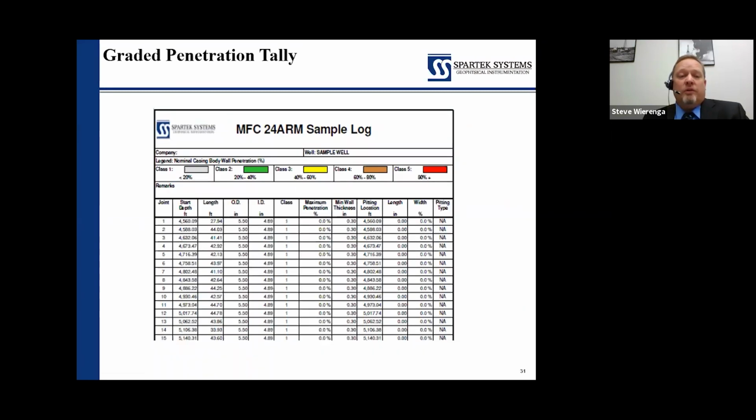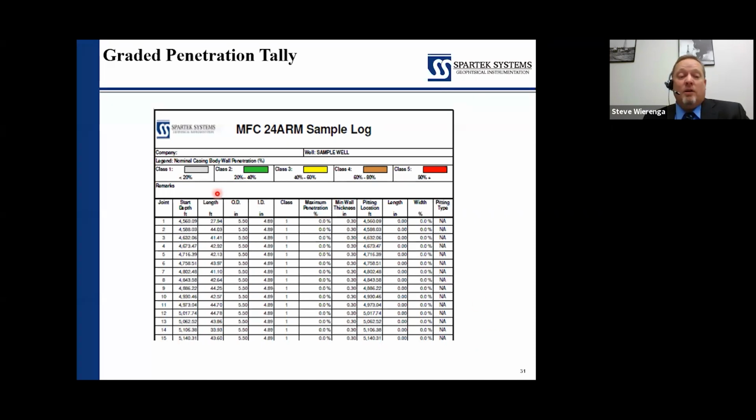The other product that we'll see come out of the caliper tools will be a graded penetration tally. For a true pipe condition tally, you're going to want to look at some type of thickness tool. The magnetic flux leakage needs to be put together, because we need to make sure we don't have any exterior damage. Caliper tools will only see interior damage, so if you have exterior wall loss, this will give us a bit of a grading. We can see if we have internal damage, and then we can apply that.